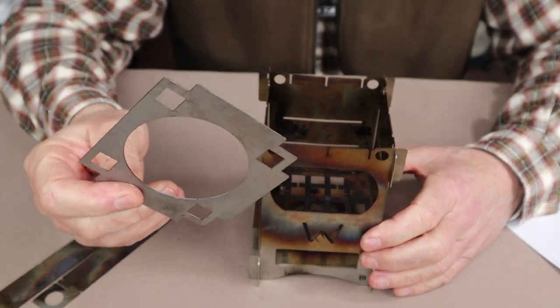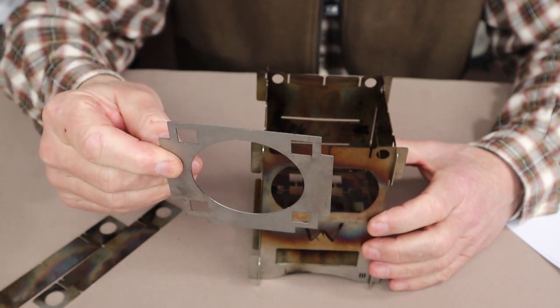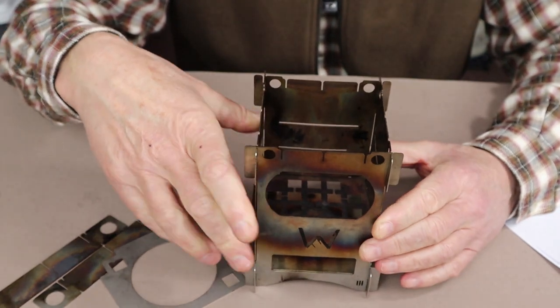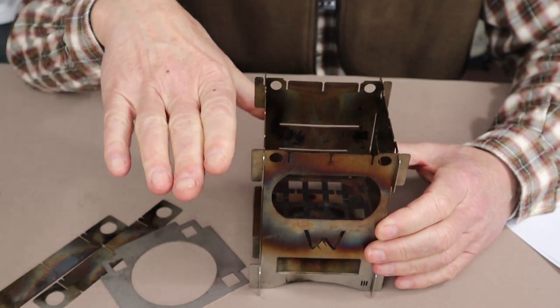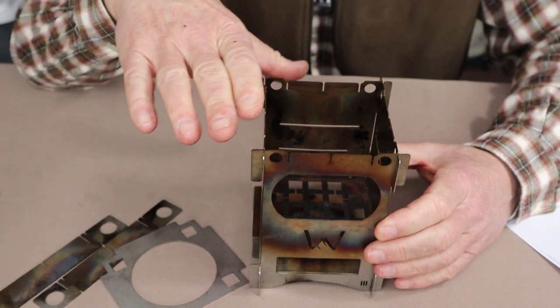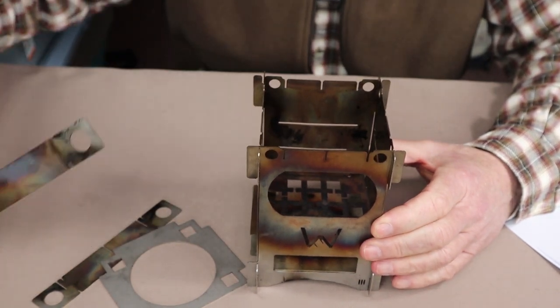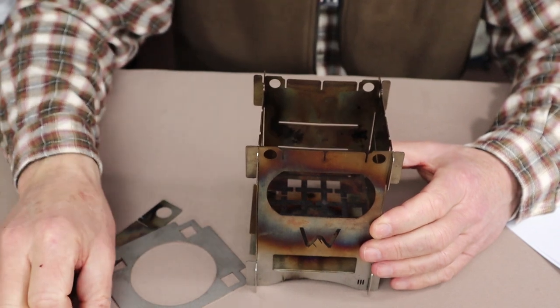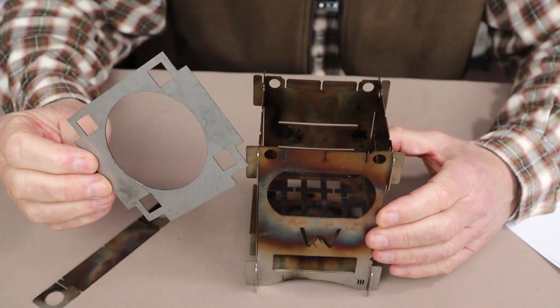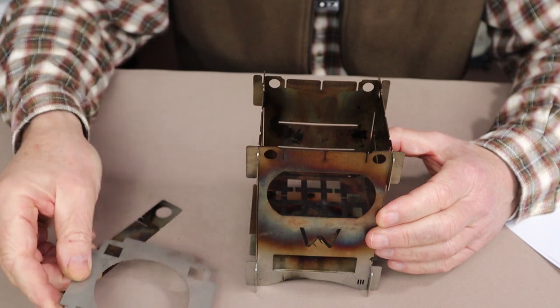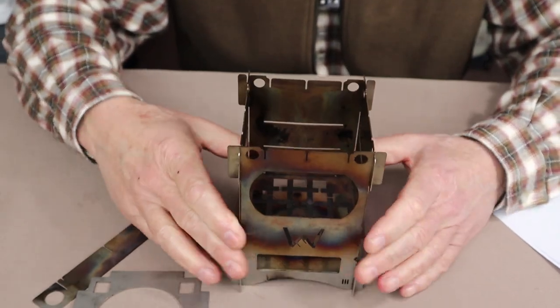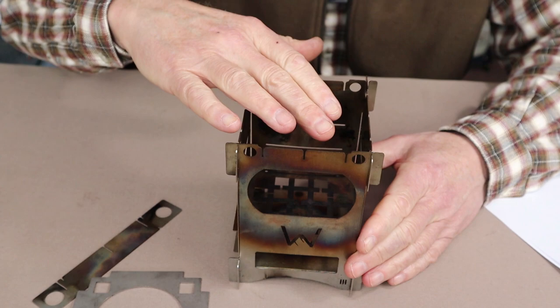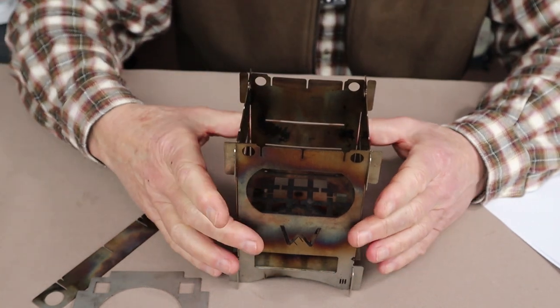Another accessory is the very useful Trangia plate. This plate can be dropped in to one of the slots on the sides and give you the ability to adjust the depth or the pot gap from the top of the Trangia to the bottom of your pot. That, along with the different heights that the pot supports provide you, give you quite a degree of variability. You don't have to use this to use the Trangia. You can use just the regular fire grate and bring it up to the right position and decide exactly how much of a gap you want between the top of the Trangia and the bottom of your pot.